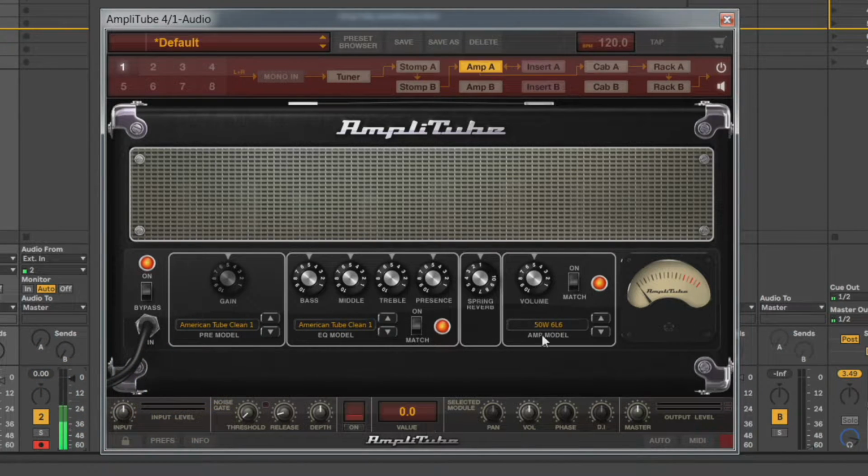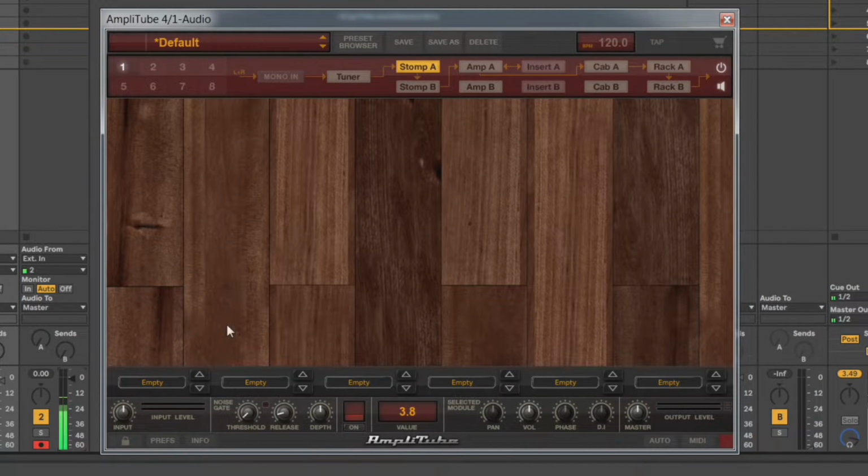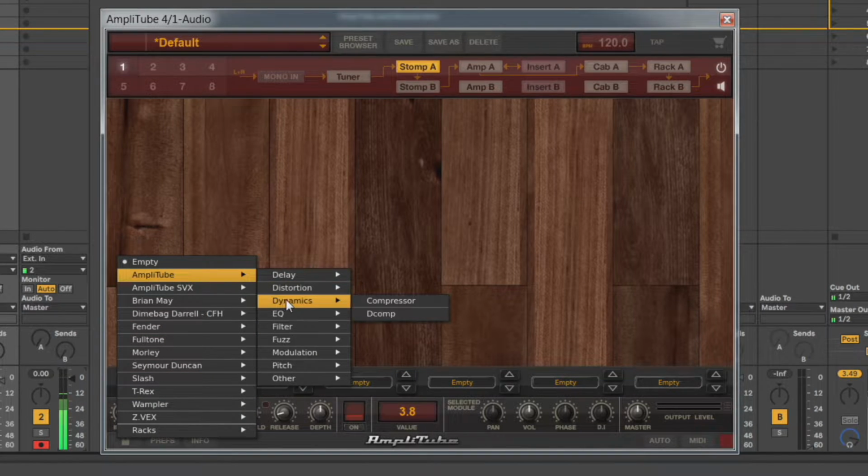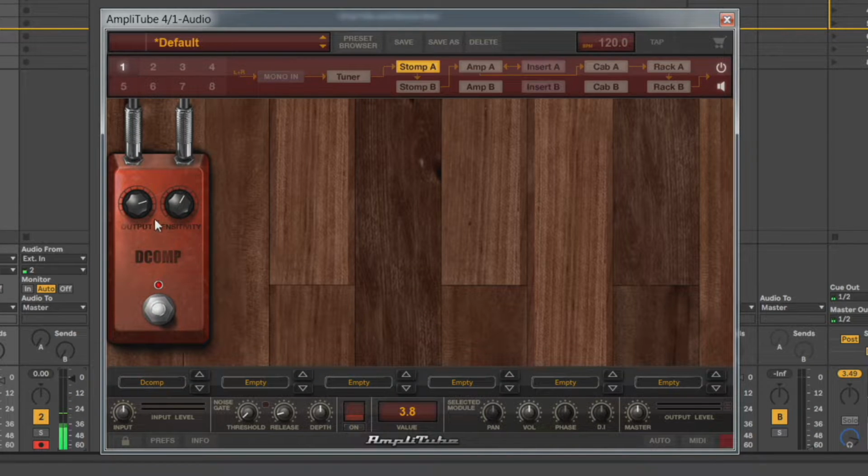So first things first. I'll knock the reverb off. Second thing I'll do is I will take the treble back to about 4, and I'll also take the middle back to about 4. Okay, and then I'll go to stomp A, and I will add the decomp in the dynamics. They always come on a little bit exaggerated, so I pull everything back. You know, I'm always pulling everything back.